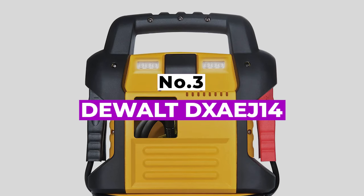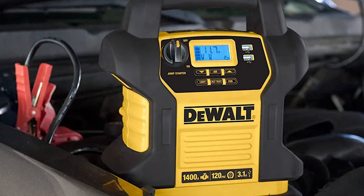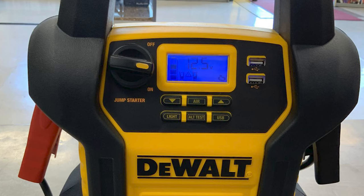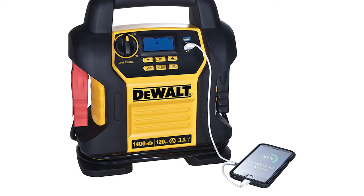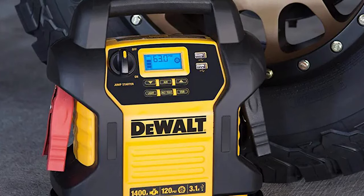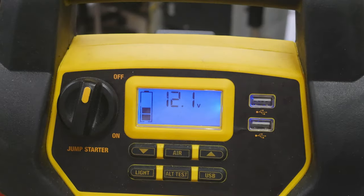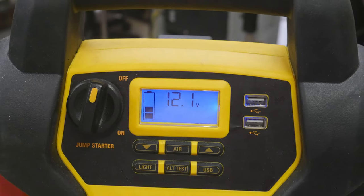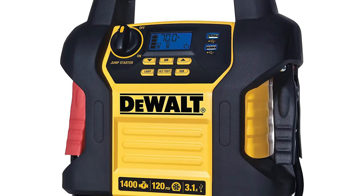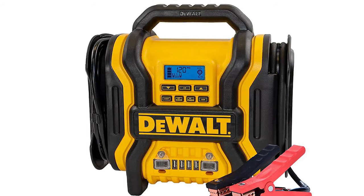Number 3, DEVOLT DXAE J14. For an all-in-one home shop power station, the DEVOLT DXAE J14 delivers a range of features that do more than just jump start dead batteries. The 120 PSI air compressor is a particularly nice feature. The LCD screen allows you to set the desired PSI and fill your tires to your preferred specifications. In addition to supplying 1400 peak amps of potential current, it can also power accessories via its dual USB ports and 12V DC charging port. Though it isn't light and portable like some lithium-ion models, this unit can boost larger engines more effectively with enough power left to charge your devices or inflate a tire. Unlike lithium-ion models, you must recharge this unit after each jump. DEVOLT recommends plugging in to top off at least once a month. However, the DEVOLT DXAE J14 outperforms the competition with a large capacity 12-amp battery compared to other SLA models, and that power performance coupled with its versatility makes it a favorite for around-the-house and shop use.